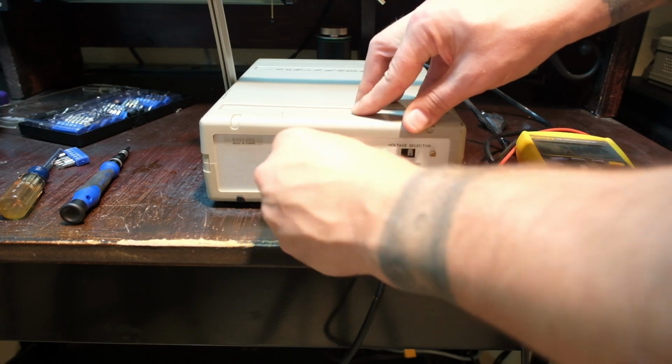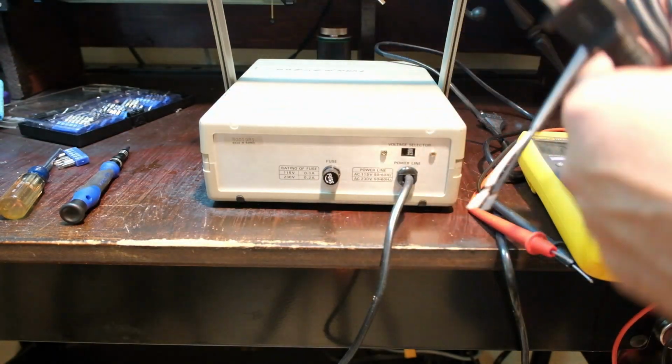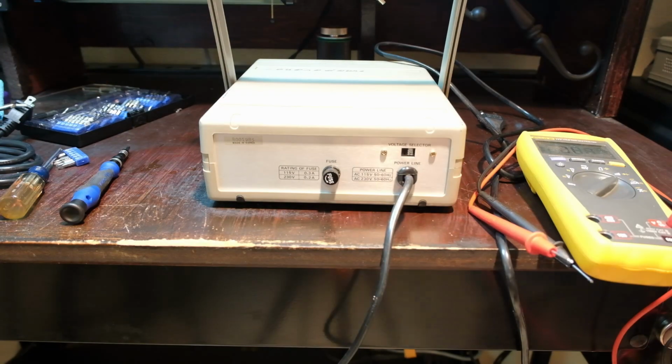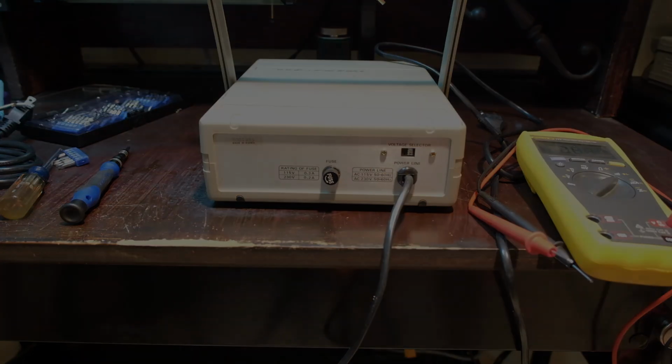But yeah, so the first thing is to change this plug out, and I bought just a 2-pronger here, 2 wires. So I will crack this thing open. And of course, while I'm in there, we'll take a look around, see anything blown, bad, burnt, etc. And yeah, go from there.